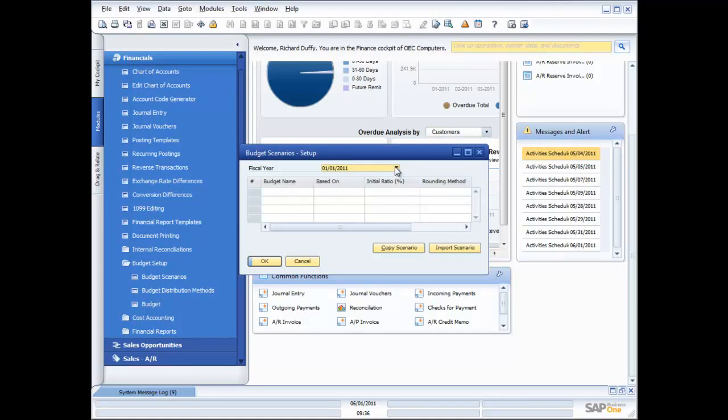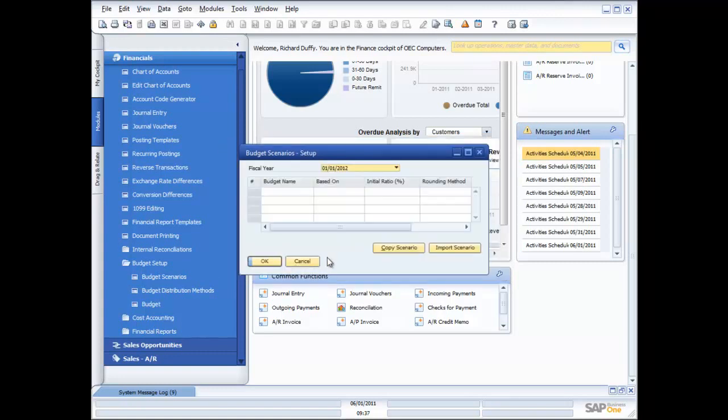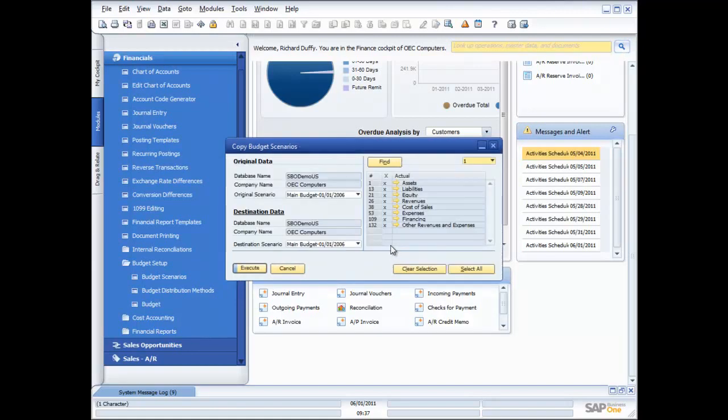So I can say, for example, I've got for my fiscal year 2012, I can go in and create a budget name. I can import a scenario from another company, or I can copy that scenario from my existing company.